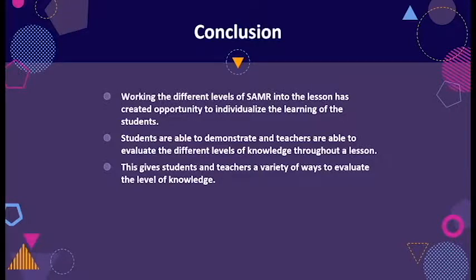In conclusion, working the different levels of SAMR into a lesson has created the opportunity to individualize the learning of students. Students are able to demonstrate, and teachers are able to evaluate, the different levels of knowledge throughout the lesson. This gives students and teachers a variety of ways of evaluating the student's level of knowledge throughout the lesson and throughout the unit, creating opportunity for students to go above and beyond and truly branch out and reach levels that have previously been unattainable.